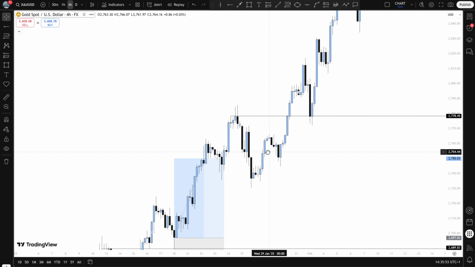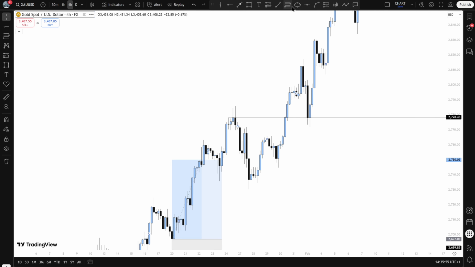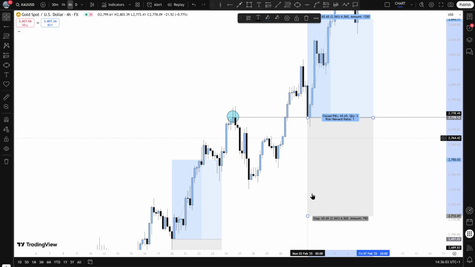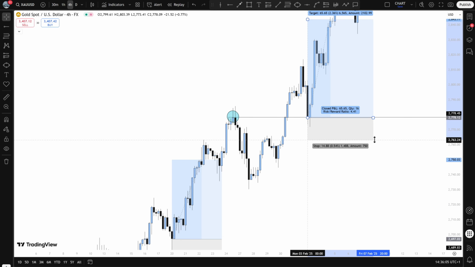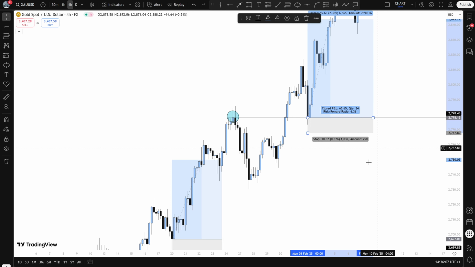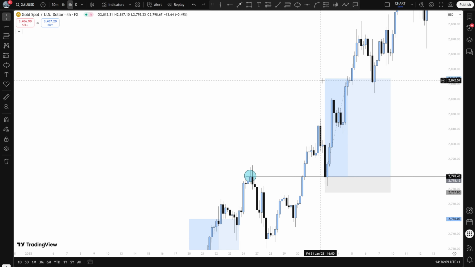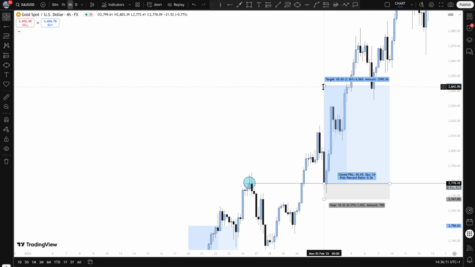Very, very simple. Now, look at this example still. What do we have here? We have a resistance here. Just like this, price broke our resistance and pulls back to retest, leaves us a weak rejection here. After that retest, now what do we do? We execute our trade from here, just like this. And we target a minimum of 1 to 5, just like this.